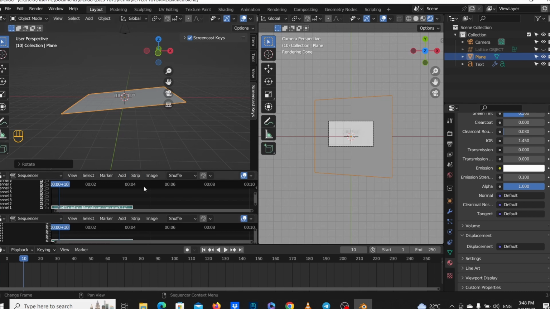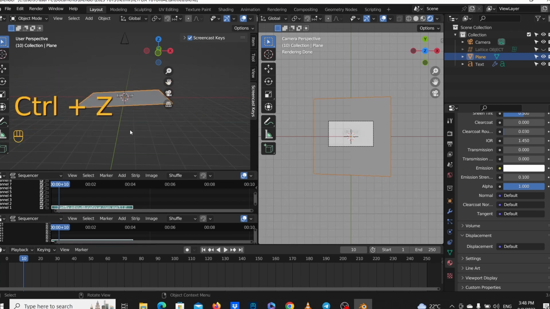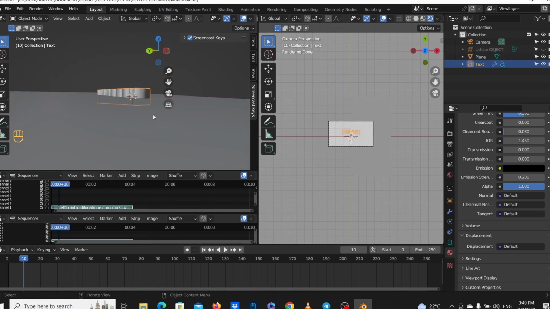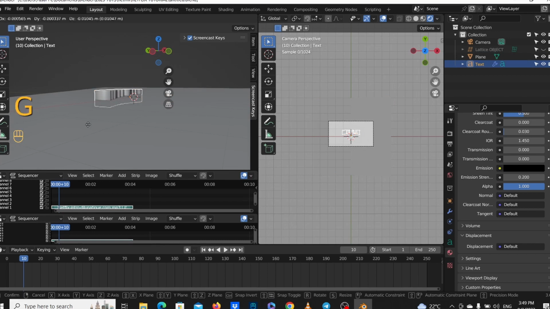And what I'm going to do at this point, I just want to undo that. Firstly I want to put the text underneath this plane so it's not visible.